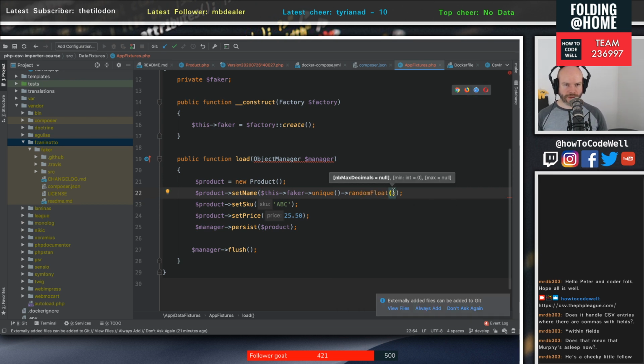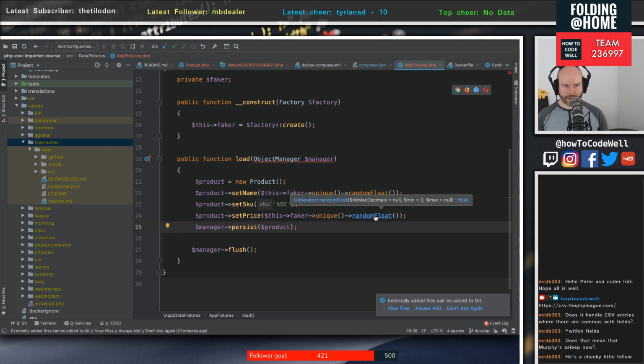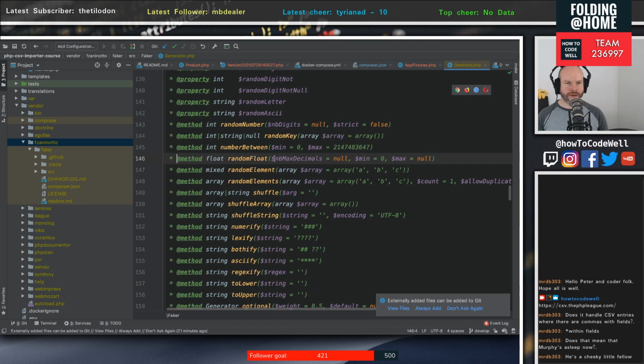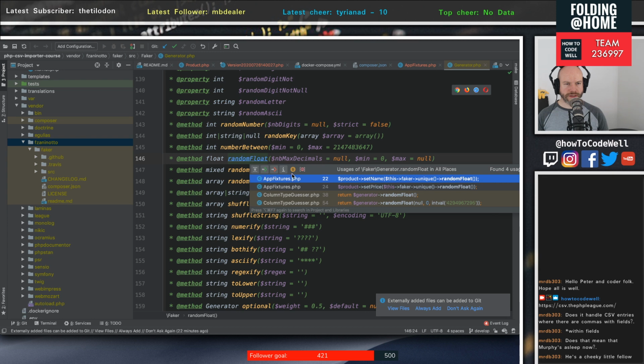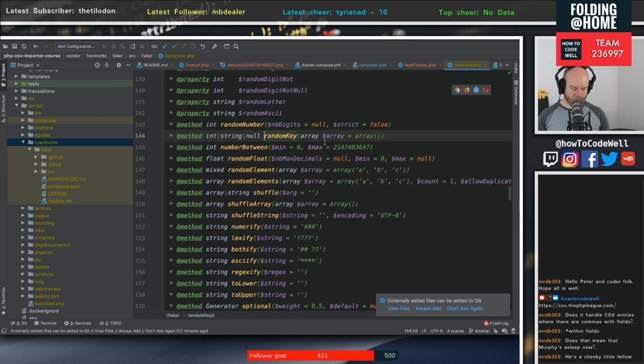Sweet. So that I can do that with the price. And what do you take? You take a maximum number of decimals, which is set to, let's go into that, set to null. Is there any documentation here? And then an int, a min and a max. Okay, so let's do that.